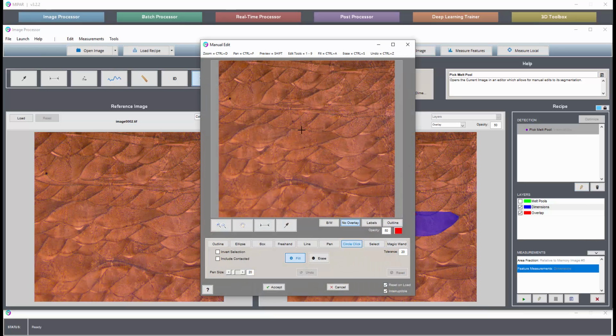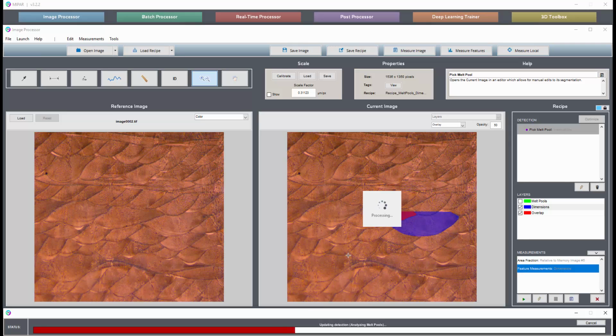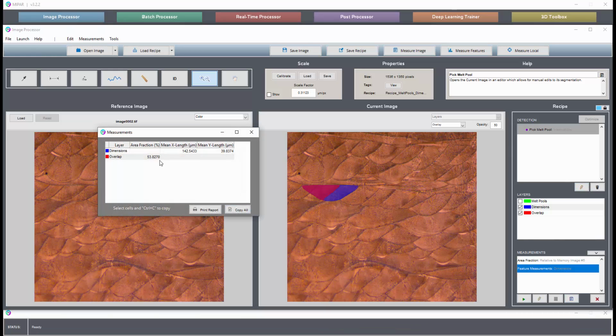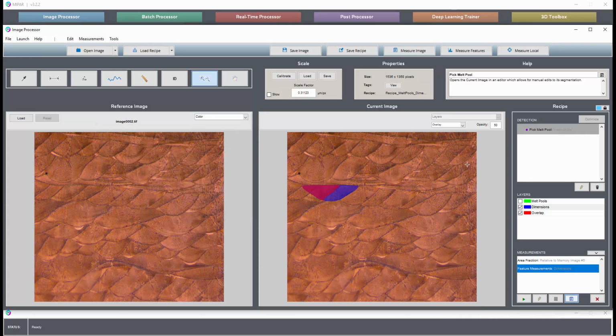And lastly, we can look at one that is pretty strongly overlapped. This one is over 50%. So, powered by deep learning, the features were accurately detected, and then we were able to set up a very customized measurement workflow. It took our team working with this client less than an hour to configure this solution and deliver it for their use. So that's a look at the melt pool example.